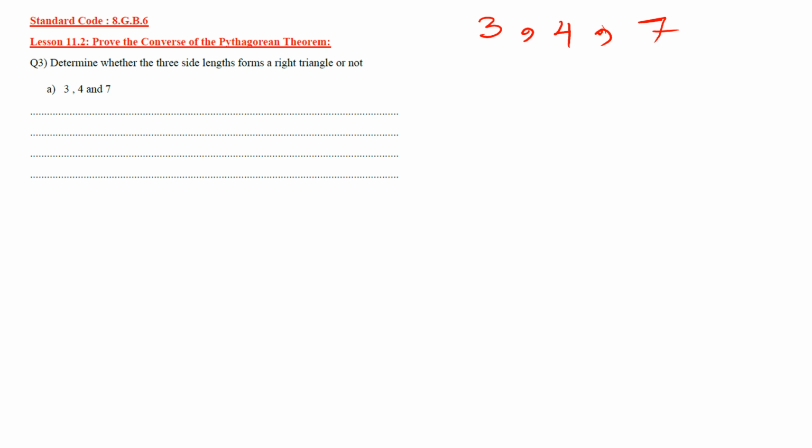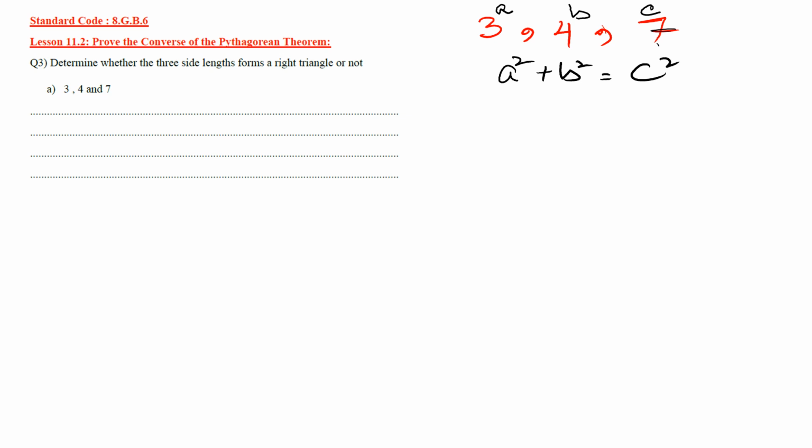So this is the small length. So I take it as A and I take it as B and I take it as C. How do I make it A, B and C? Because I thought that 7 is the greatest side. So I name it C because C is the longest side, and the smallest sides I make A and B. So I know the formula a square plus b square equals c square.